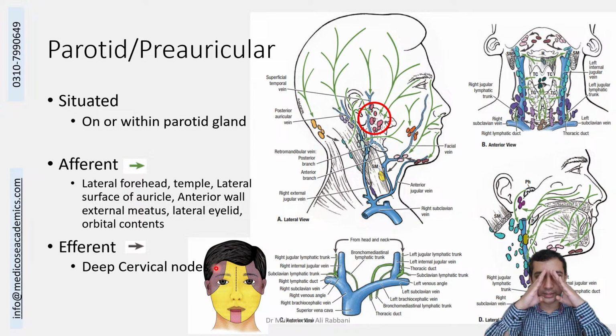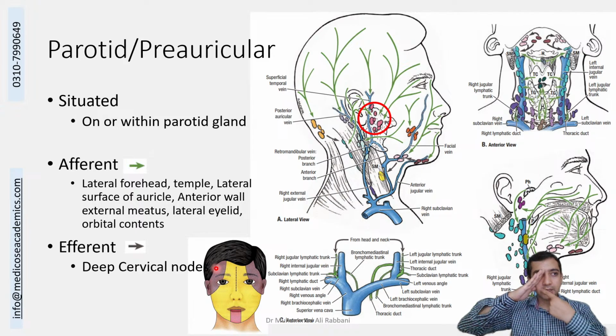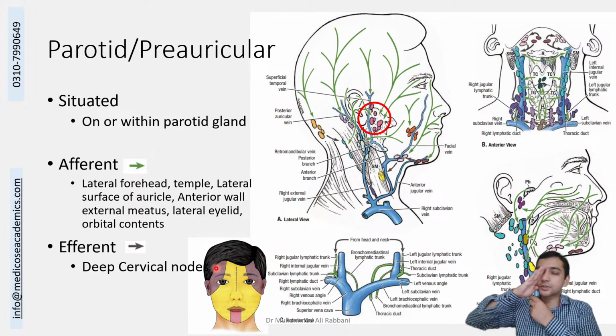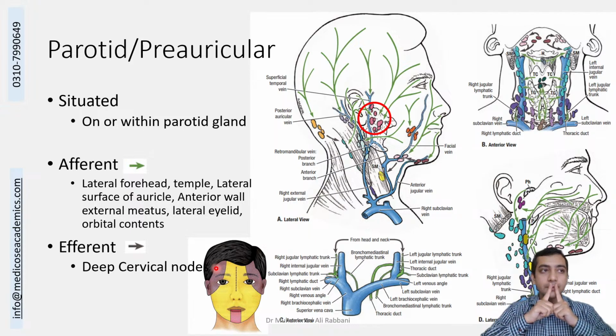So this is defining the area of the parotid nodes. The part lateral to it is draining into the parotid nodes. The part medial to this line is draining into the submandibular and submental group of nodes. So the area that is lateral to it will go to the parotid and preauricular nodes. The part that is medial to it will come down and drain into the submandibular nodes and submental nodes here. And here, the four incisors, this area, go into the submental nodes, and beyond the four incisors, they go into the submandibular nodes.